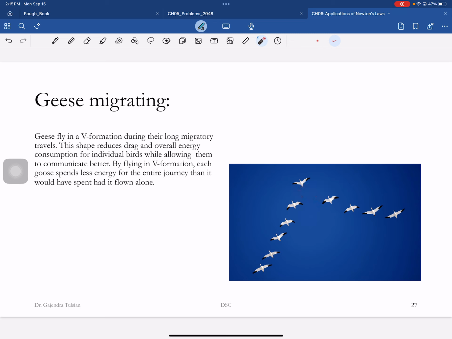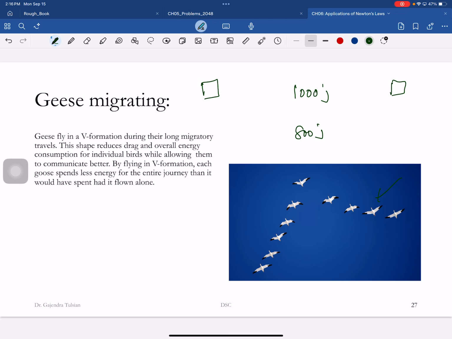All right, so here's the next question for you guys. This guy's working the hardest. What's in it for him? You'll eventually get to swap out with someone else. So every 5 minutes they swap out. With that strategy, let's say if one goose went from point A to B and spent 1,000 joules, by adopting this strategy, maybe each goose will only spend 800 joules. Okay? I'm just making up the numbers, they're not accurate. Even ChatGPT won't be able to answer that, but anyway, that's the idea. And that's why evolution chose it.